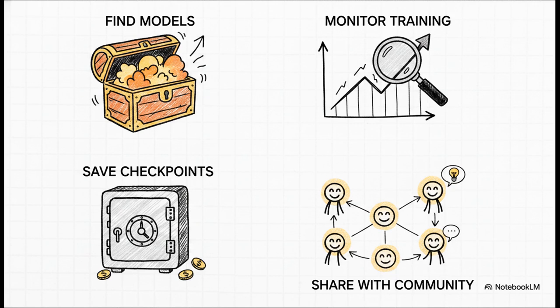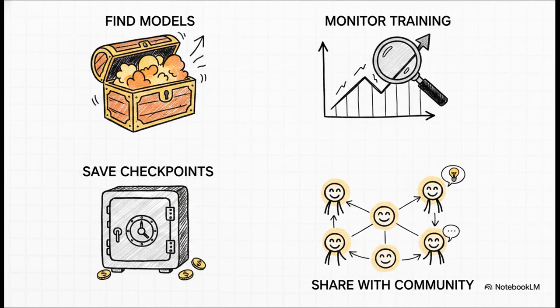First up, don't start from zero. Use the Hugging Face Hub to find pre-trained models that are already close to your specific task. It just gives you a much better starting point. Second, never train blind. Always monitor your training with proper evaluation metrics, so you actually know if your model's learning or just memorizing the data. Third, and wow, this is a big one, save checkpoints regularly. Seriously, do not lose hours of expensive GPU compute time to a sudden crash. It will literally make a grown adult cry.